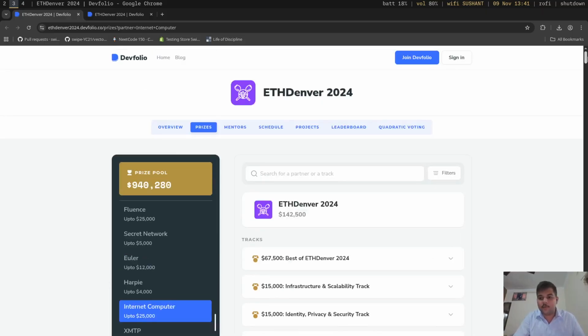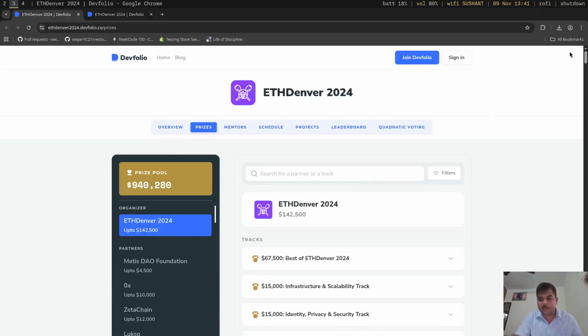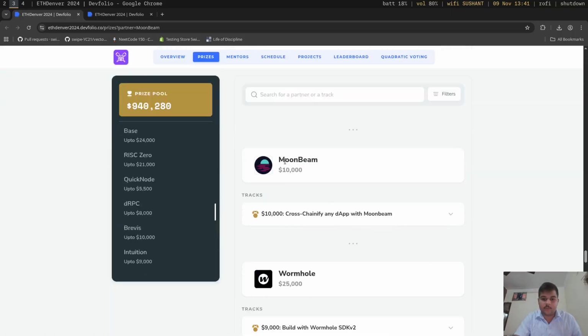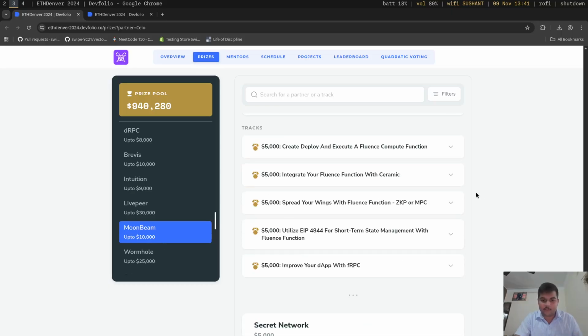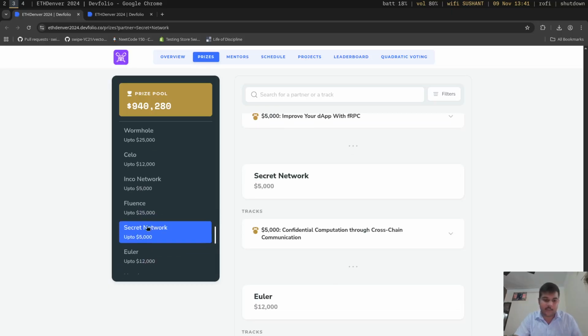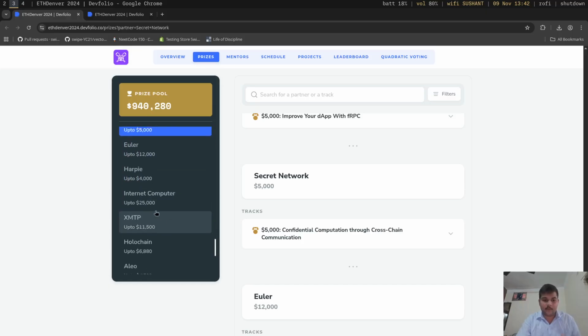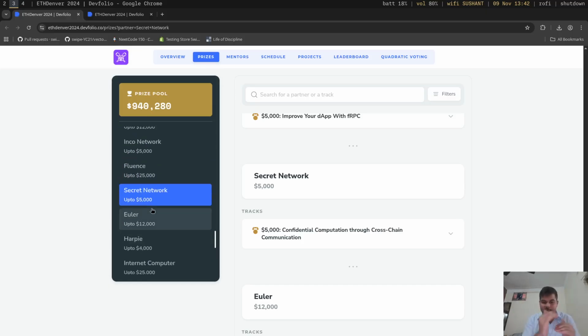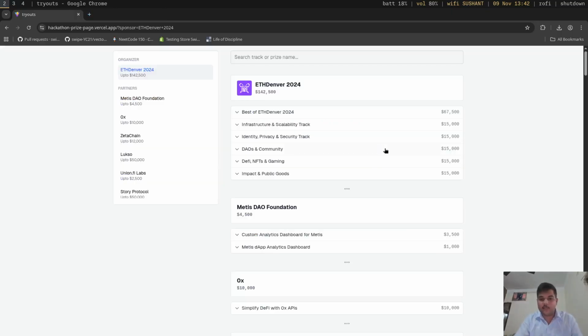The first thing I did differently was, for example, if you scroll here, you go to something like Moonbeam. In the indexer, it comes at the bottom, and if I scroll a bit more and go to Secret Network, it again comes at the bottom. Generally, you would want this highlighted portion to come up somewhere around here, like the center of the screen. So that's what I did in my page.